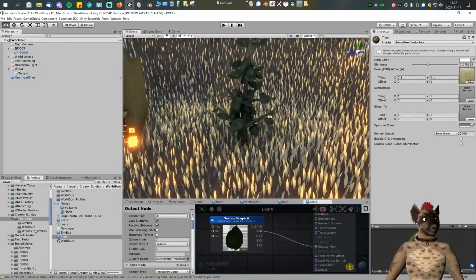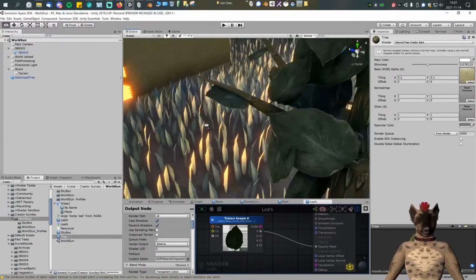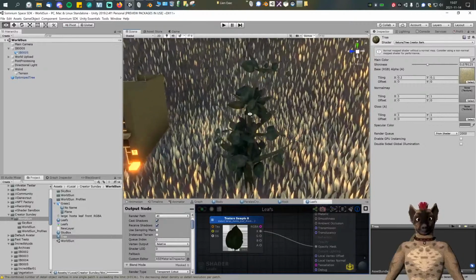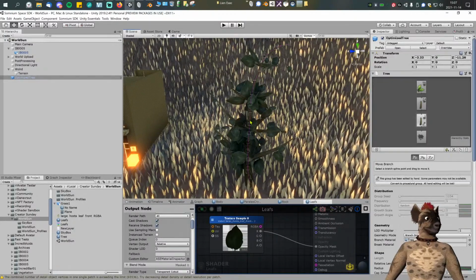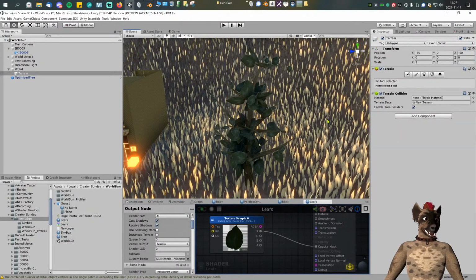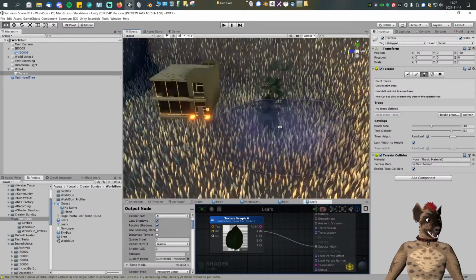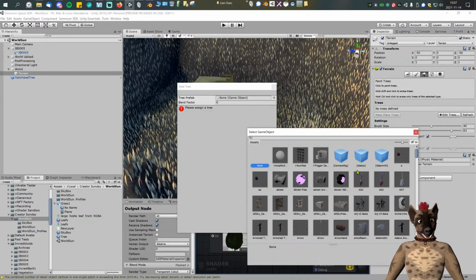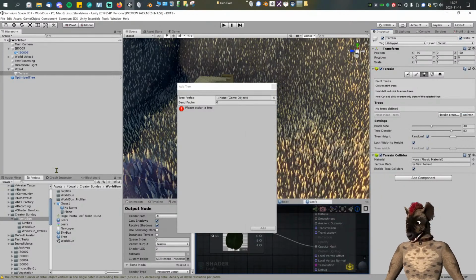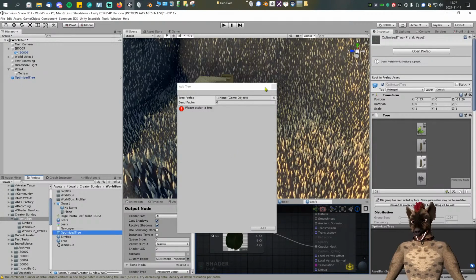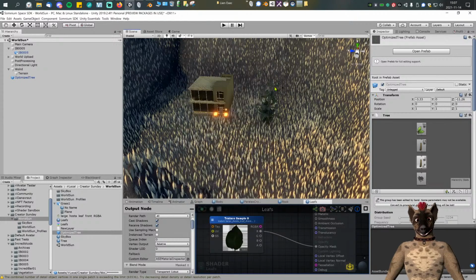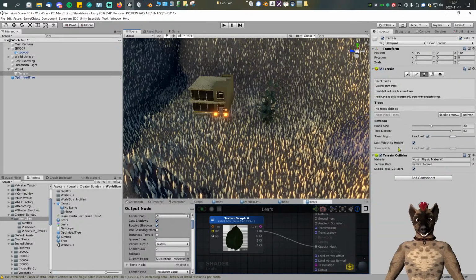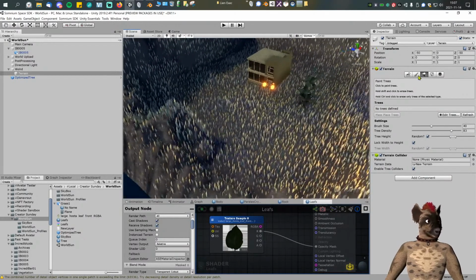Yo, dude, when you use the tree tool, does it automatically add a collider to the tree? How does that work? I'm not sure, but I know I can paint it now. If I edit, add tree. Oh yeah, you have to save it first. You have to save it as an optimized original tree prefab. Put it there. Now I can paint. Should be able to paint tree.